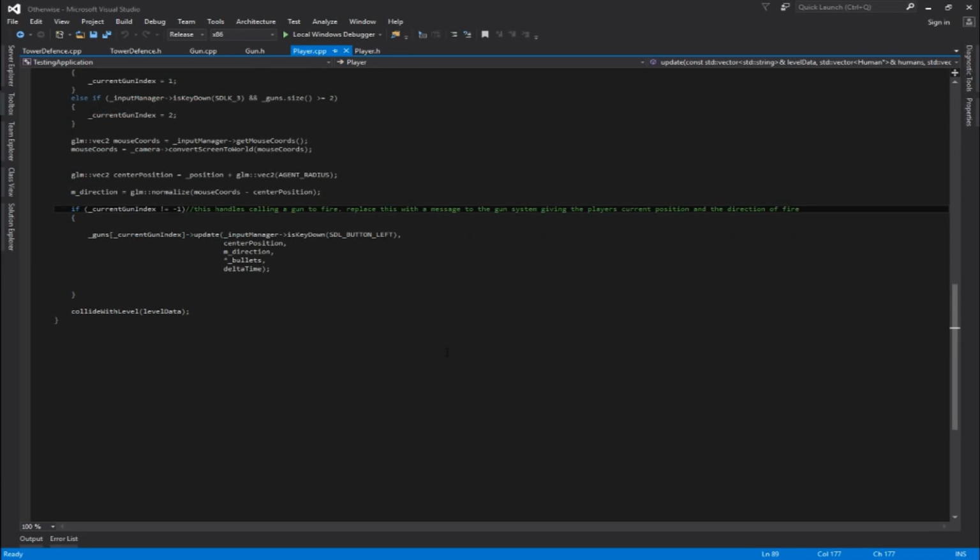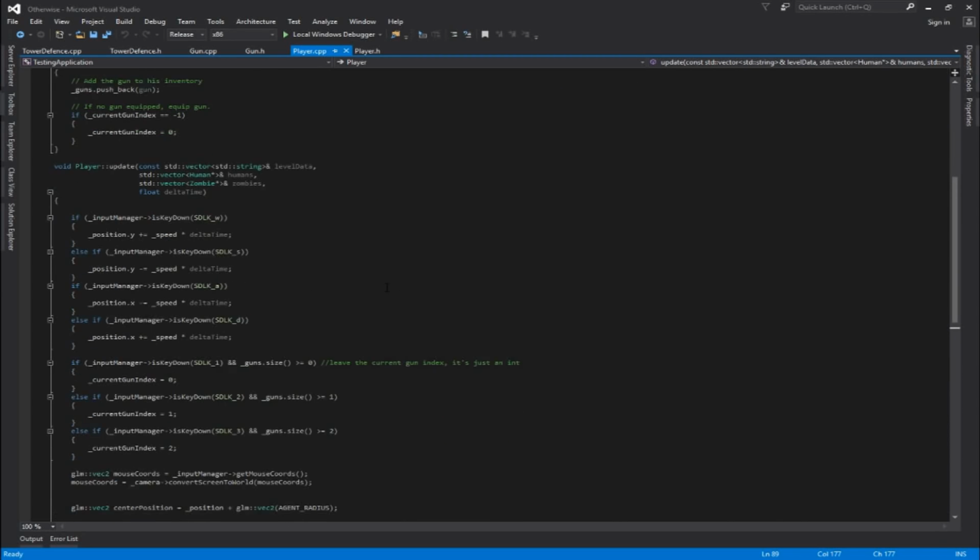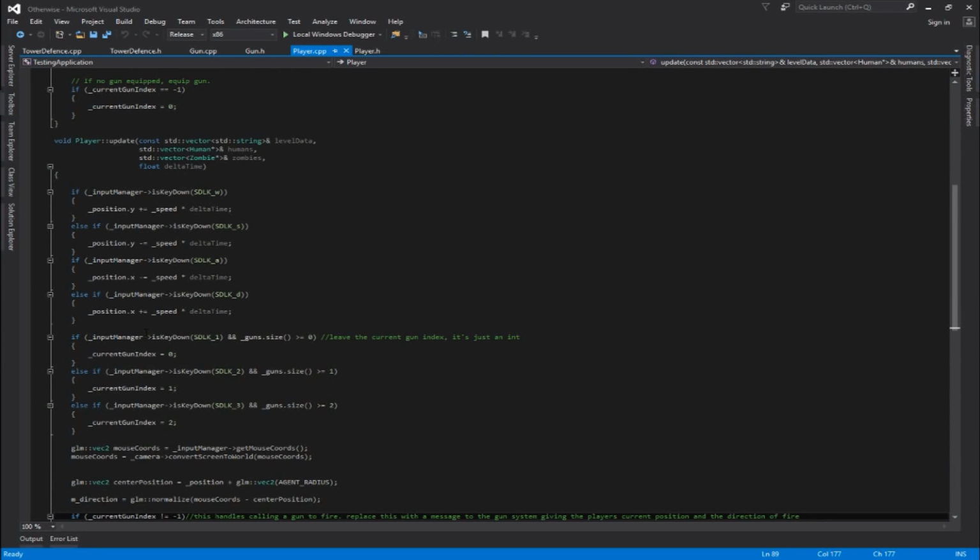So we pop over into here. Here we see that bullets is equal to bullets. Gun pushback, we don't need this entire function. We don't need the add gun function. And then we just pop in here. Make sure that here's the code for changing the gun index. If we push 1, 2, and 3, we change gun 0, 1, 2.